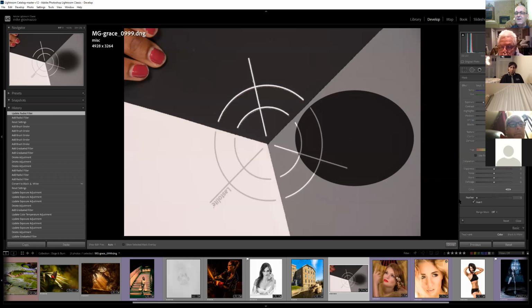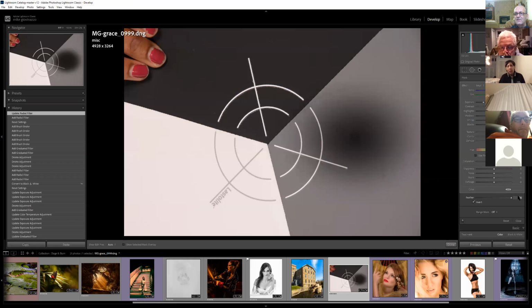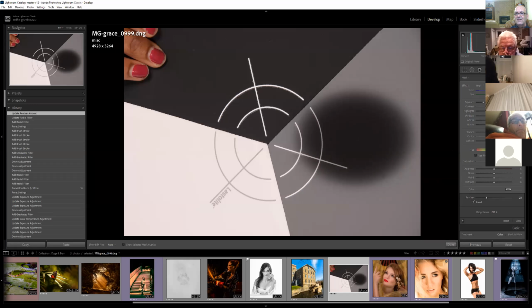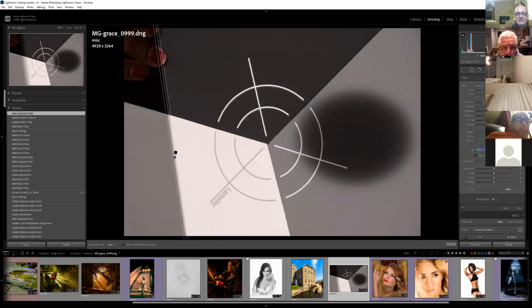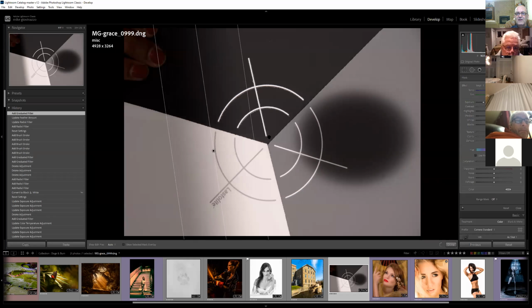So there's a very hard edge circle, and there's a very soft circle. Even after I drew it, I can choose to make it a little softer, a little harder. You had the same ability here, but you did it a little differently, right? You had to take this line and move it in to make it harder, or move it out to make it softer. So with the two graduated filters, the circular one and the straight one, you can adjust the feathering after the fact.